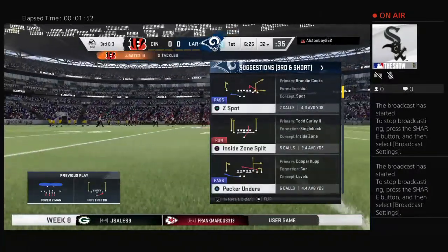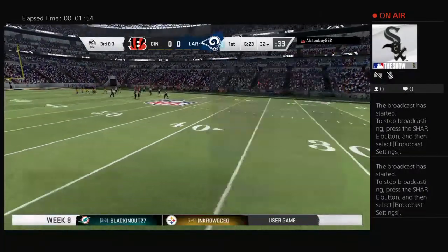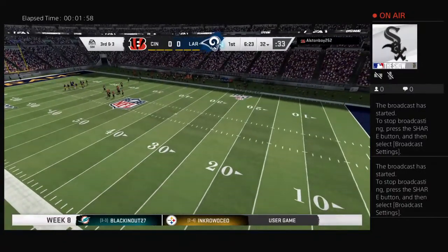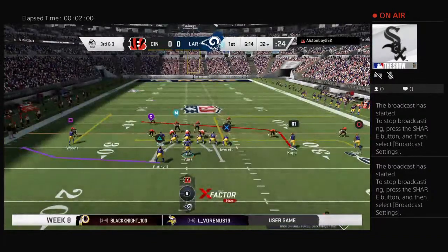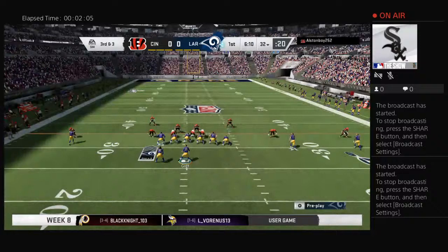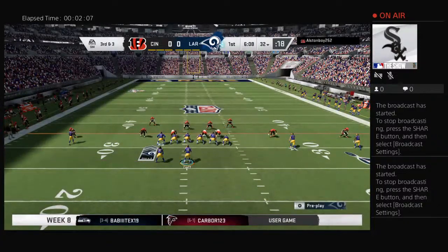So many questions about Todd Gurley in the offseason. How good is the knee? I mean, remember, he had a heavy workload the last couple years, nearly 4,000 yards from scrimmage, 40 total touchdowns, but just 4 carries in the NFC Championship game, 10 in the Super Bowl. So we'll see what kind of usage he gets this season.